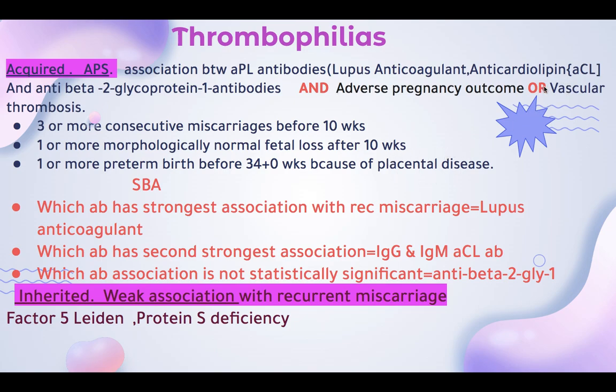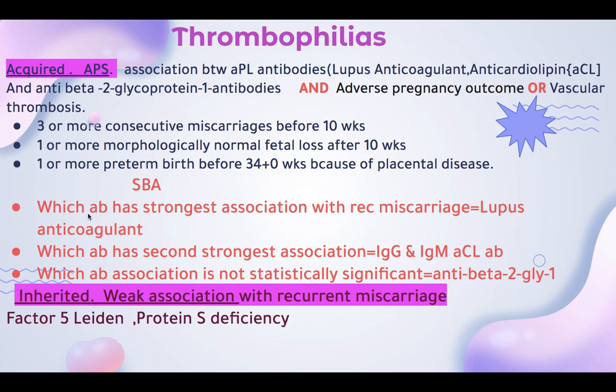When there is an increased tendency to clot formation, it is also called, when you will be in the MRCOG Part 3, students may be knowing that this is called sticky blood syndrome, right, in layman's language. So what does sticky blood syndrome mean? The blood becomes sticky. Therefore, there is a lot of coagulation or thrombus or clot formation in the vessels of the placenta. So the placental blood supply is blocked and the blood supply is unable to reach the fetus. And this is the reason which is leading to all these adverse pregnancy outcomes. I hope I could make it clear. So this is all about how antiphospholipid syndrome is causing all these conditions.